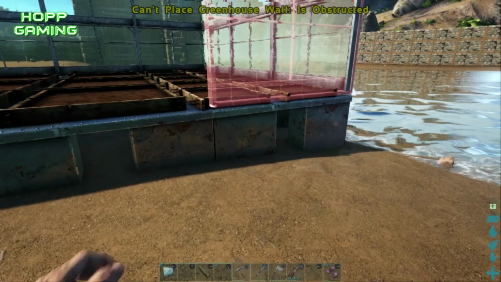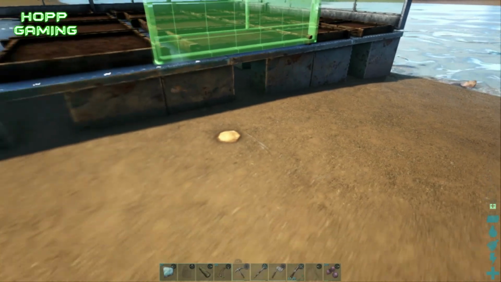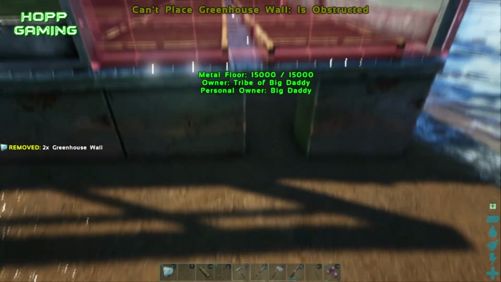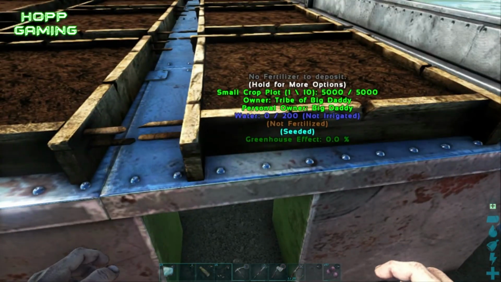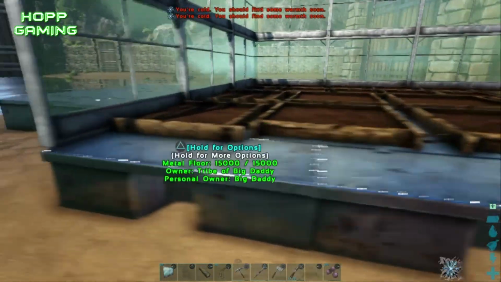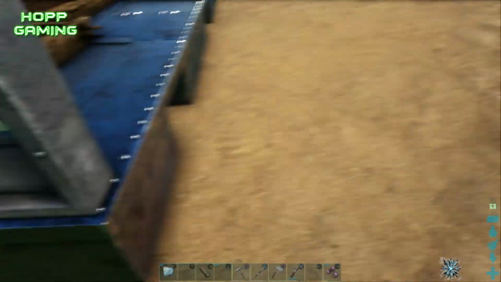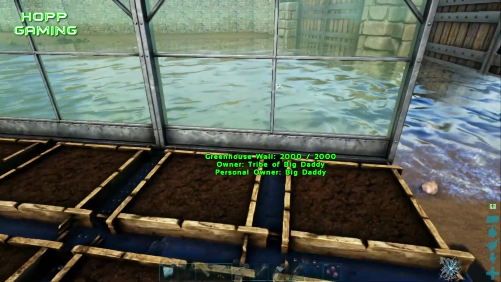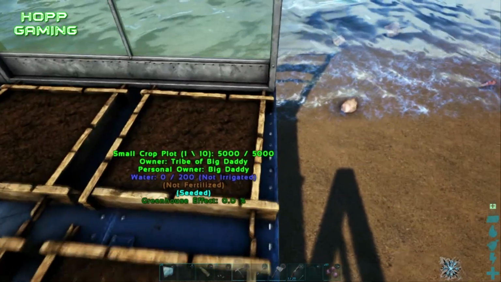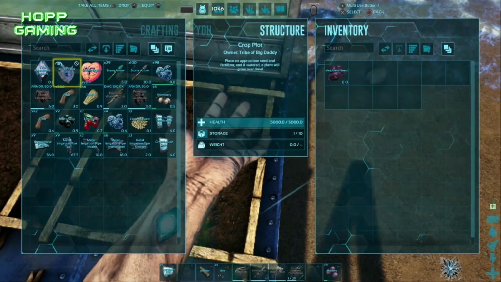Uh-oh. What, obstructed? How's it obstructed? How is that obstructed? How is this obstructed? Seriously. This doesn't make sense. Look. The wall still went up, but look at that. Now that is obstructed. This straight up is obstructed. I mean, I see what you're saying, but look at that. There is actually room. You can see the metal. So how in the world is it obstructed? That is very annoying.